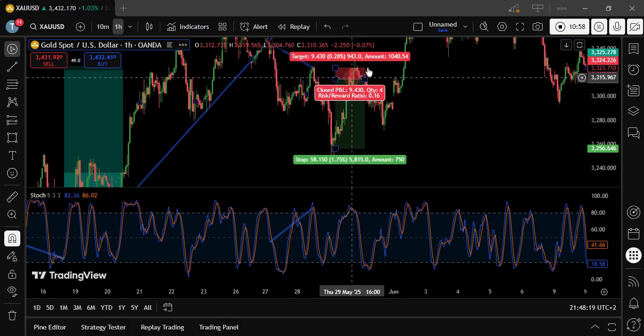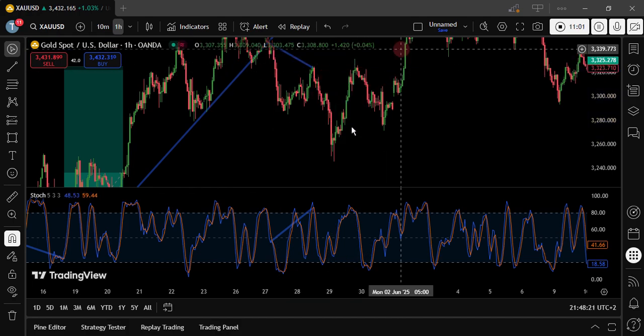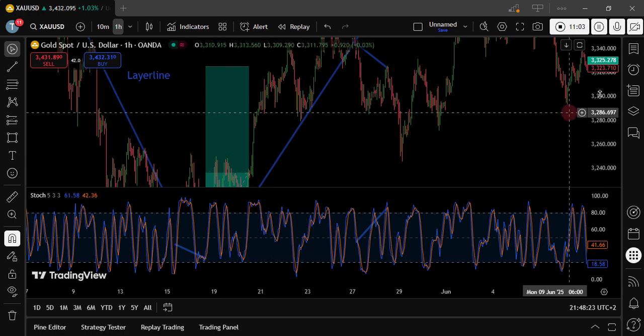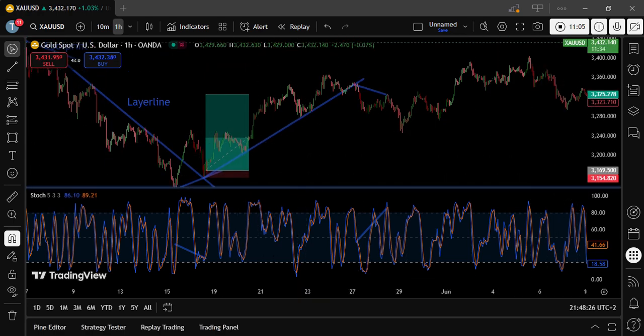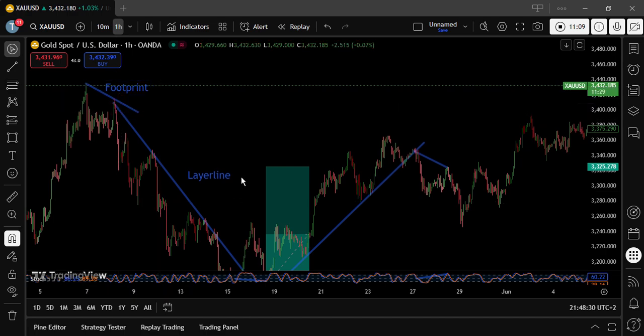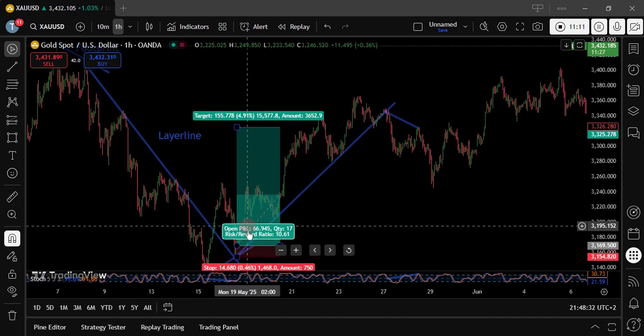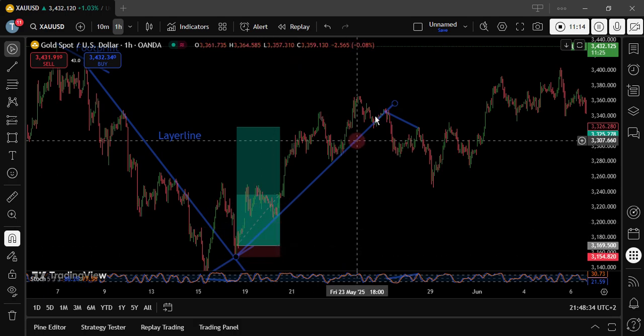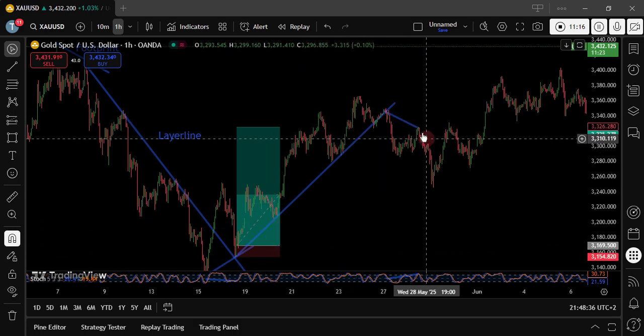You find with this strategy works, ukatongotanga kudraw your footprint handiti pekutanga, ukadraw footprint yako pekutanga handiti nelayer line, layer line parichabreaka uchiita entry. Find with this layer line parichabreaka futi you're drawing another footprint, you make an entry.